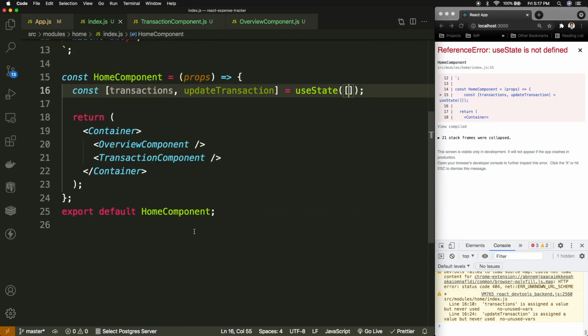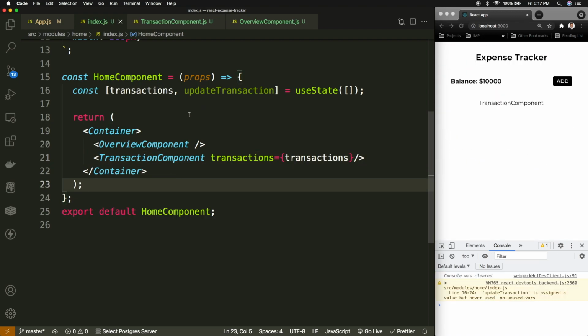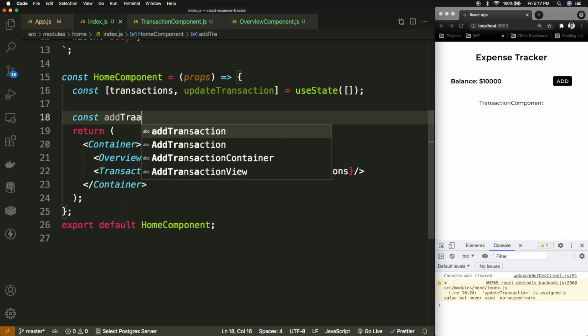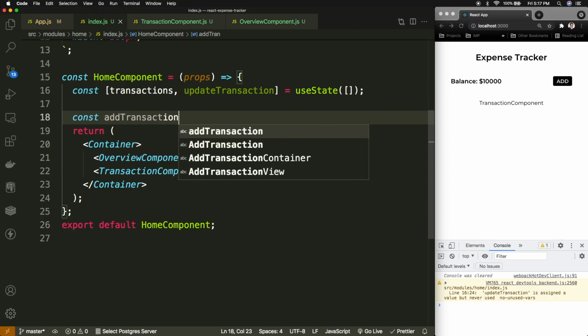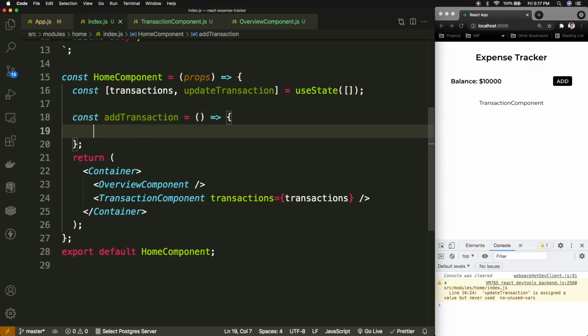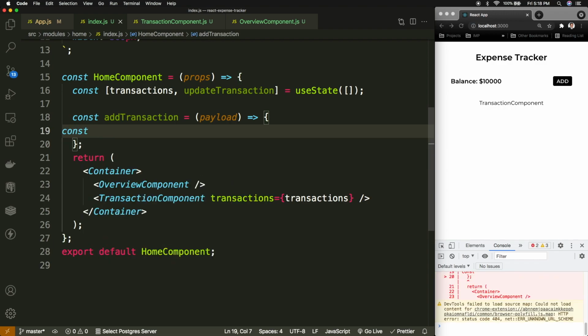After that, I can pass this transactions to the transactions component, and for adding the transaction, what I can do is simply define a method here, const add transaction, and inside this add transaction I'll be receiving the payload, or we can say the structure of the transaction. And what I'll be doing is simply updating the existing transactions.